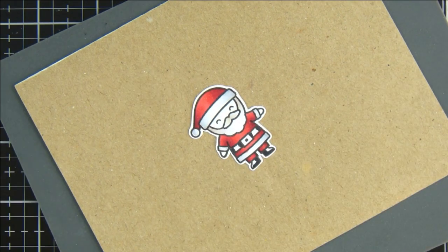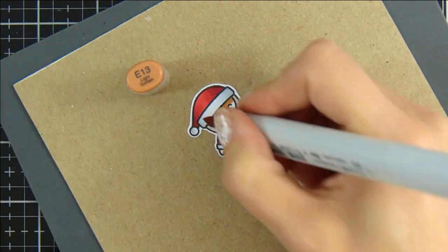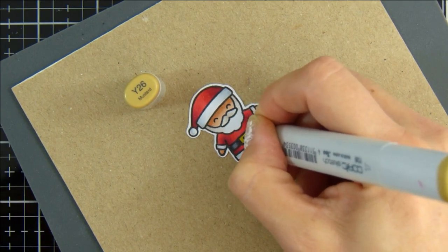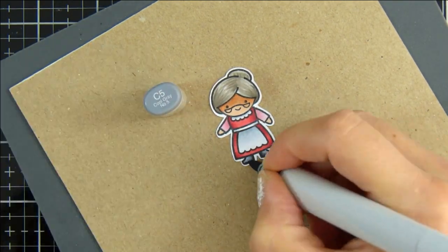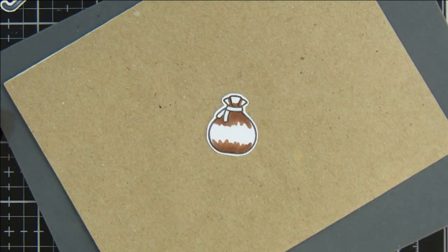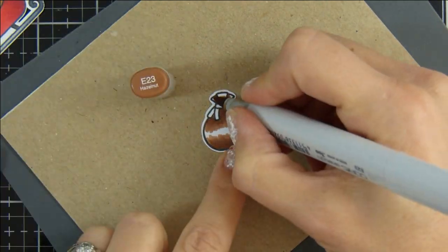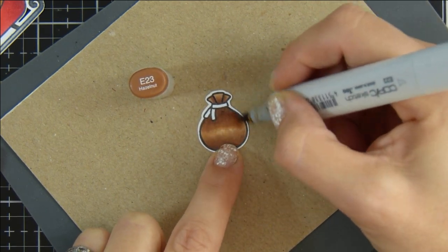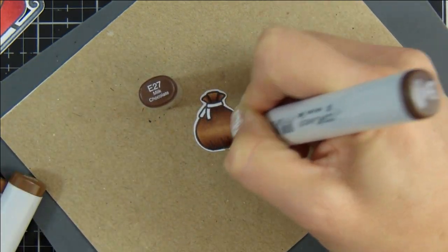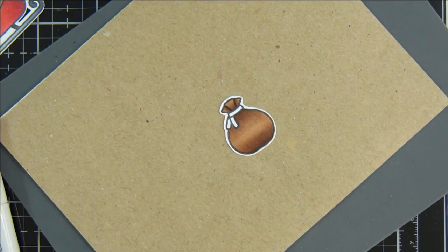Some dark C markers for his belt, and I come in with white 26 for the buckle. These are my go-to skin tone markers: E15, E13, E11, and E00, although I don't think I actually used E00 — there's not a lot of space on these little images. Some pink for the cheeks and that's Santa and Mrs. Claus finished. For the sack — Santa's sack going in the back of the sleigh on one of the cards, I believe that's Sketch 534 — I use some E20 markers and a bit of red for the ribbon around the top. I sometimes really struggle to color bags and anything round, so I like to include it in my videos.